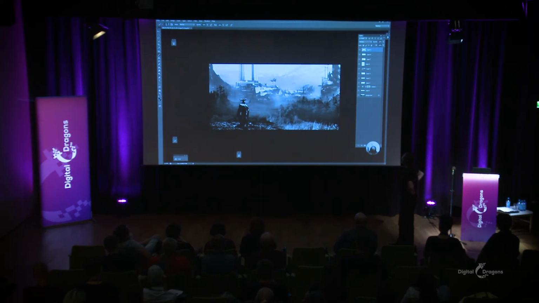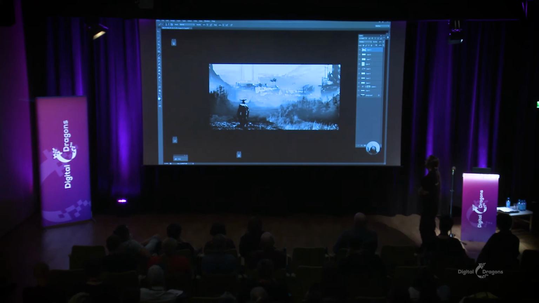Again, the overlay. I am not afraid to mess around with it, because I can always set opacity, and I can always erase it, and it helps me to see it sometimes more clearly. A little bit of adjustment, and yeah.